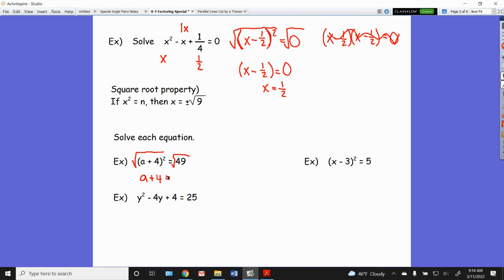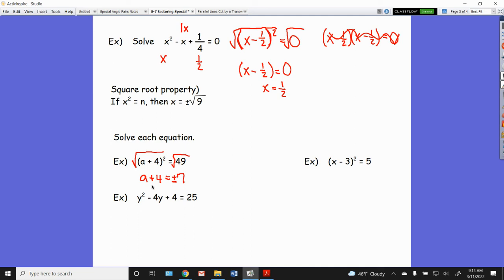The square root of 49, everybody thinks, oh, it's 7. And you're not wrong. But the square root of 49 is positive 7 and negative 7. Because negative 7 times negative 7 gives you positive 49. Just like positive 7 and positive 7 gives you positive 49. Okay? So on these answers, you will get 2 numbers like you're supposed to. The only time you don't get 2 numbers is when it's set equal to 0, because there is no negative 0. That's why that is the anomaly where you only get one answer where it's got a square on it. Okay? It's because there is no negative version of 0. So you can only get one thing.